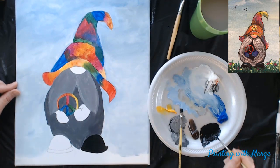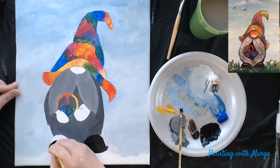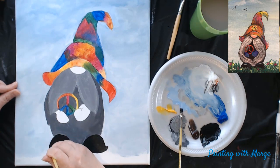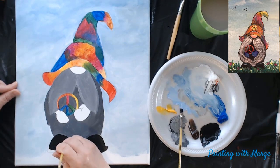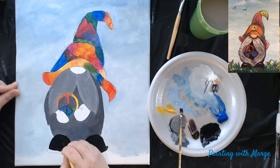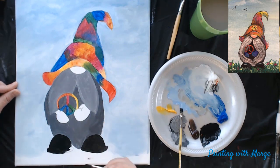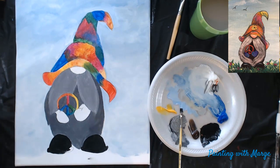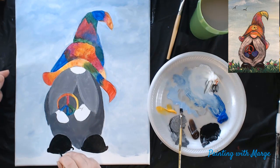All right, so do our other shoe now. We're almost done with this shoe. Again, don't worry if the bottom doesn't look perfect. It's gonna have grass. Oops. Make sure you don't put your hand in paint. I'm not gonna worry about that. It's okay. We're gonna cover that with grass here in a few.